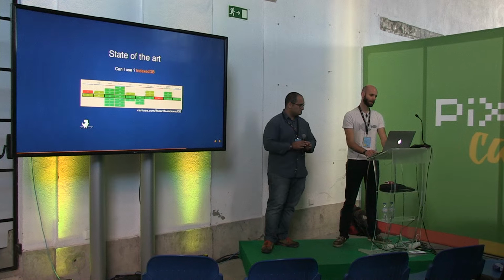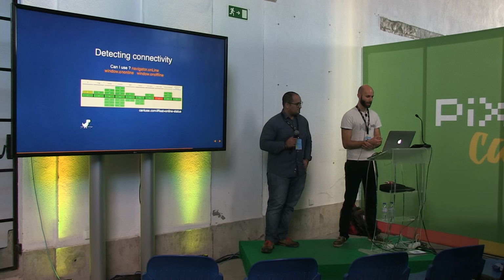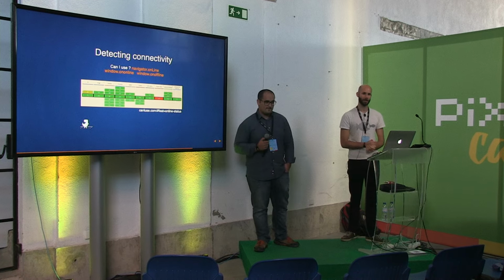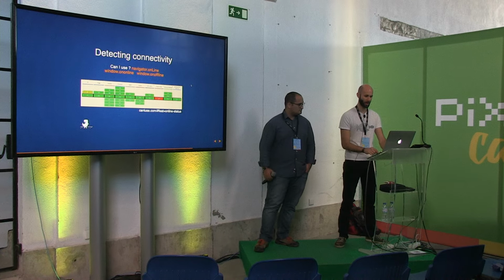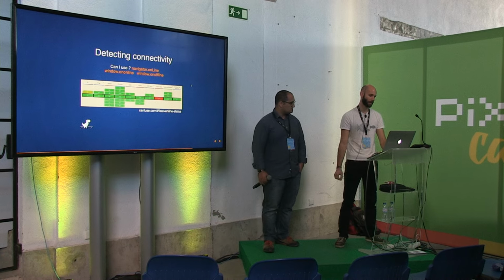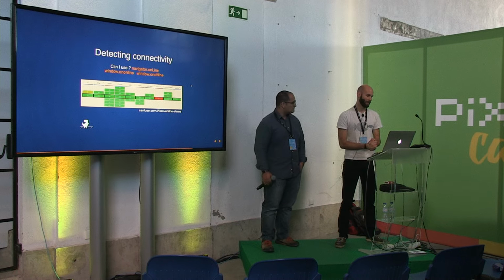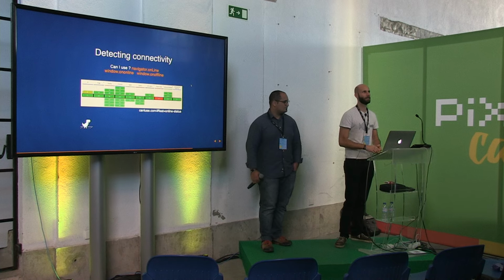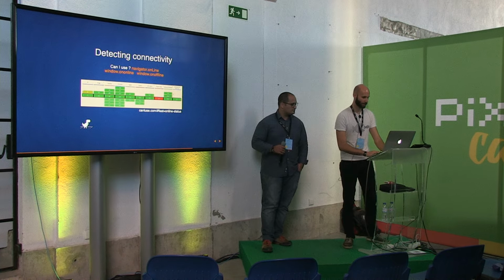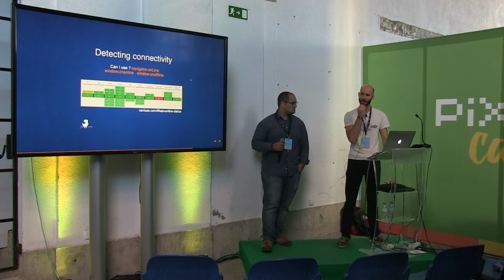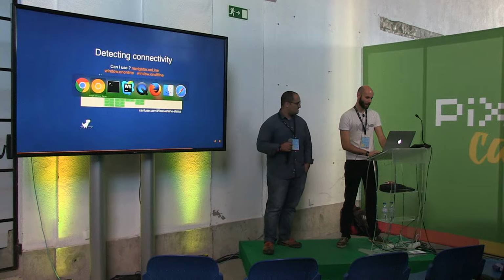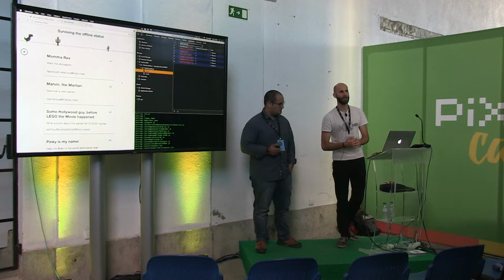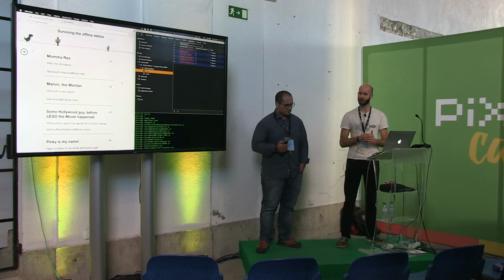Okay, so let's move on to the next topic, detecting connectivity. While developing our experiment, we found out that a lot of browsers already have a flag called navigator online and events for when the browser goes online and offline. But this, for some makers, is deprecated. Some are not going to implement it anymore, mainly because they cannot agree on how to detect that the browser is offline.